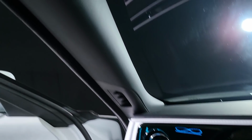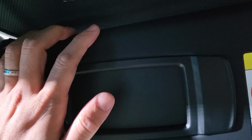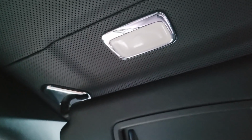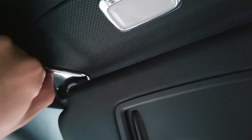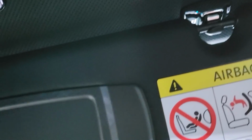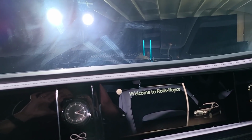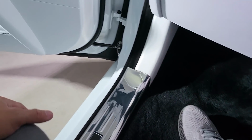I was in a car the other day that cost about 1.9 million, 1.9 million with tax paid. This one is 1.9 million before tax, right? So this costs twice the value of that, but it totally reflects in here, every single surface. There's a difference between British sophistication and others. All right, I don't need to say much. It's a Rolls-Royce, right? And even the carpets feel really great.